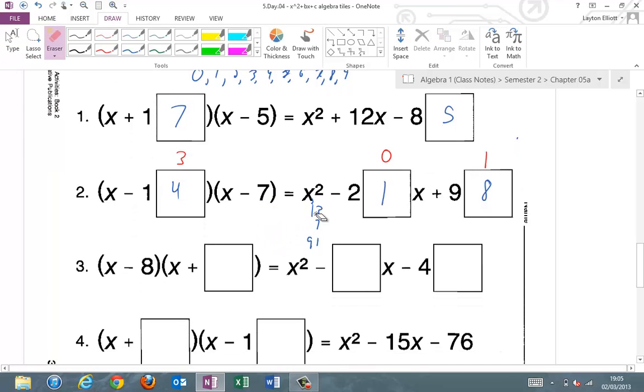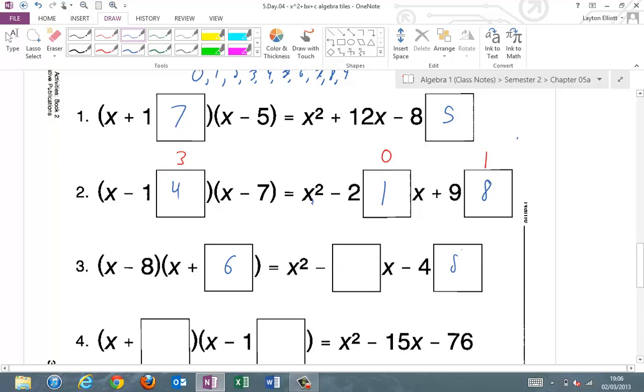Okay, next one, I have 8 times something is equal to 4 times something. This something could either be a 5 or a 6. We've already used a 5 up here, so it's got to be a 6. 8 times 6 is 48. Now watch how this starts to put this all together. Since that's 48, and this is a 6, which it has to be because we already used a 5, I'm going to lock this in as an 8.